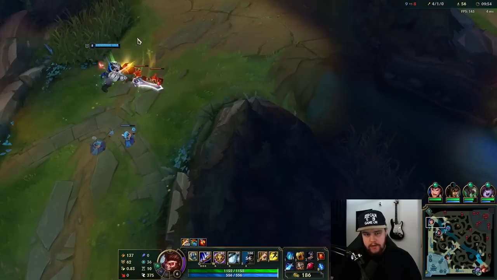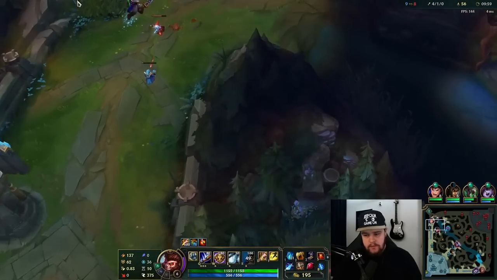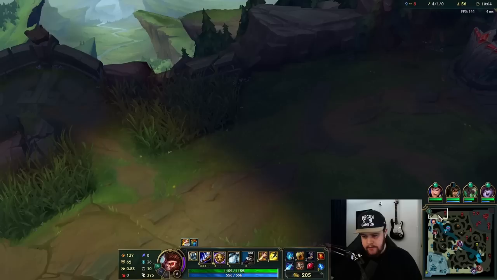I think he just warded River. Means my only optional gank would be a lane gank, but he's currently freezing the wave, so that's not going to happen. Looks like we're doing Gromp.